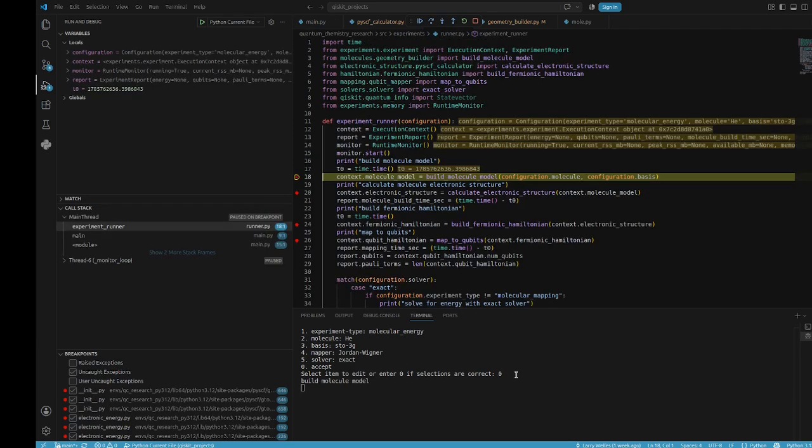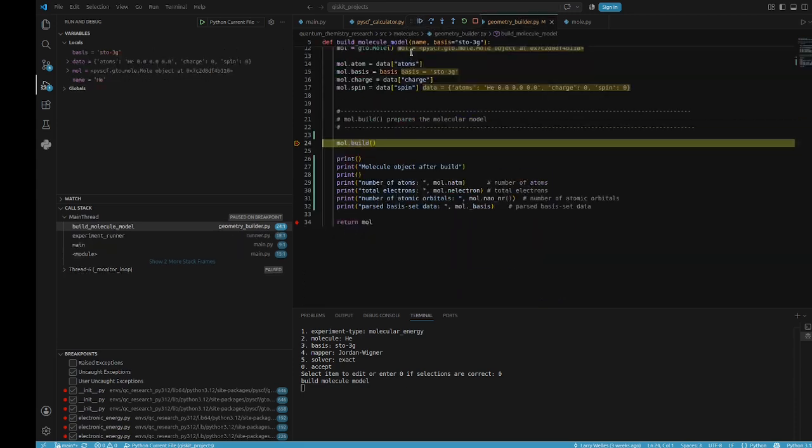Here we are into experiment runner, and the very first operation is build a molecule. That sounds good. We've got the molecule and the basis. So what we're loading into it is helium and STO3G. Now I'm going to execute the program up to the next breakpoint, the build molecule function.